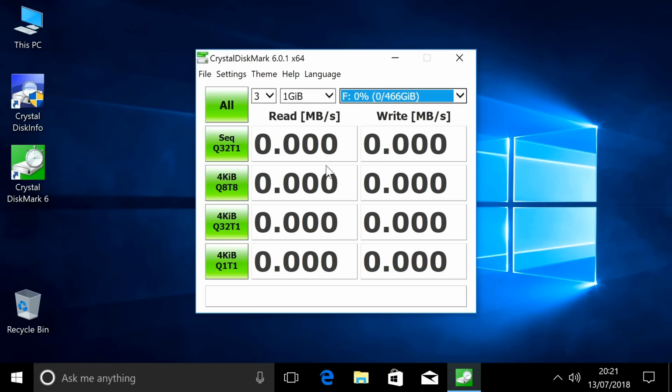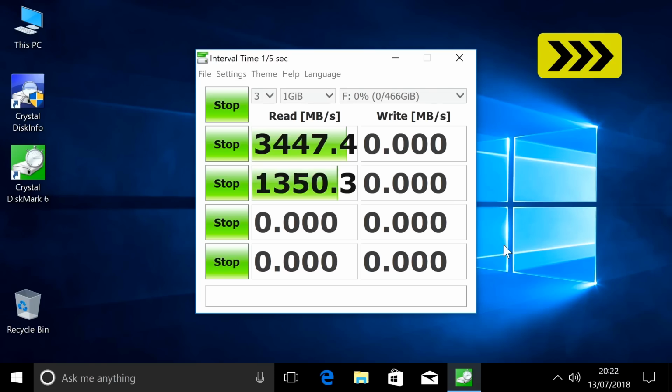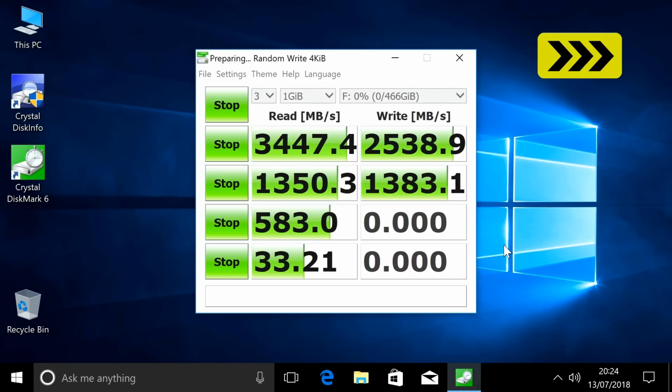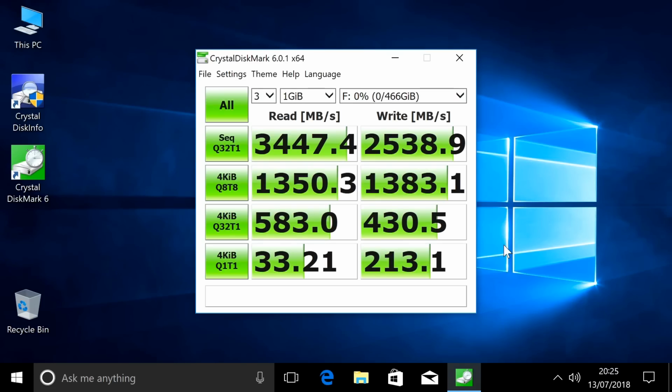formatted. And this will basically test the thing out, and you can select how many times it'll run all its different tests to give an average. I've set that to 3 rather than the default of 5, just so we don't hammer the drive too much. So I'll start this thing off, and it'll do various read-write tests. So I'll click all, it'll take a second, but we'll start it off. And there we are, it's finished.